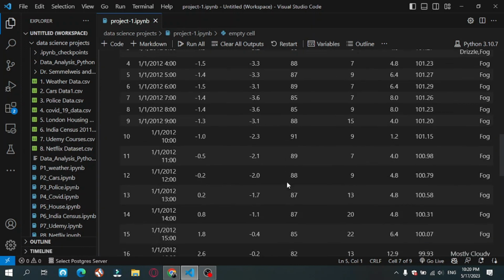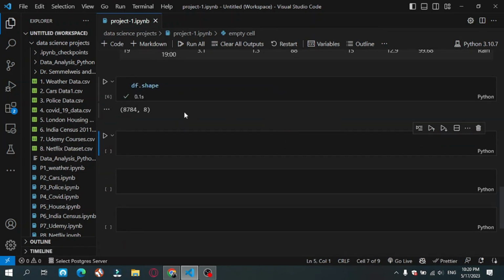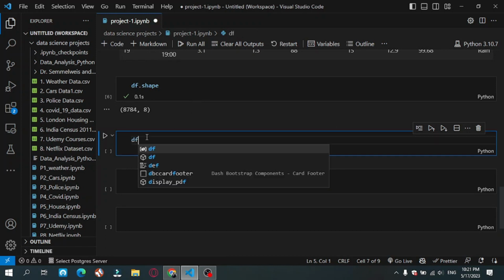As you see, we have 8 columns and 8,784 rows.